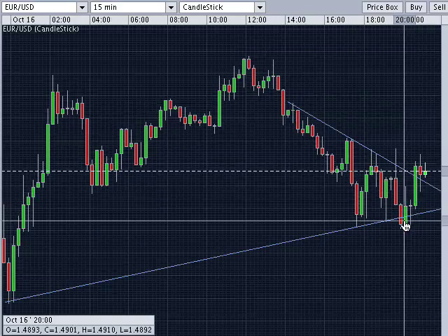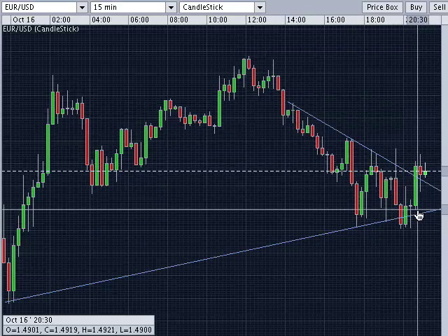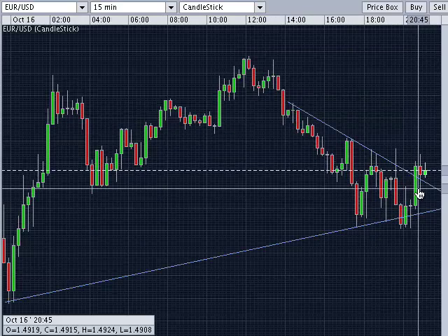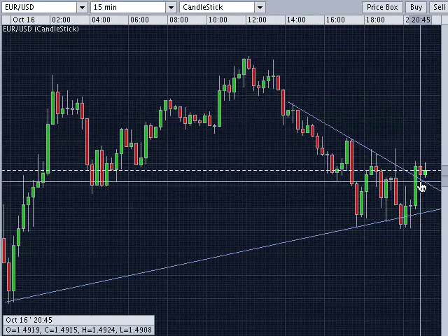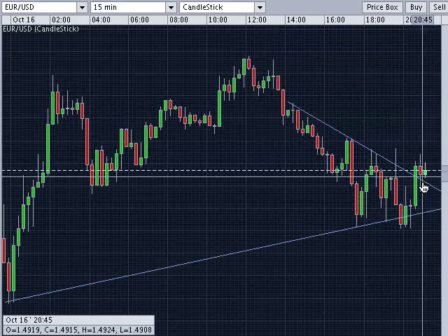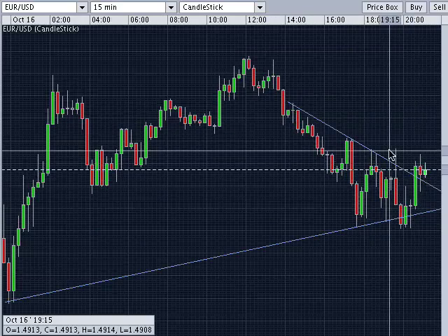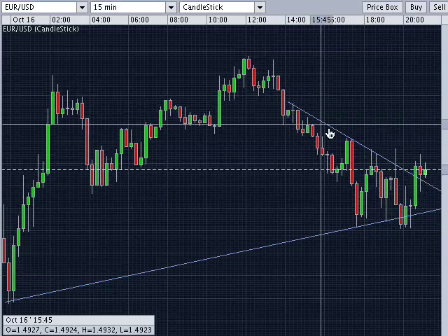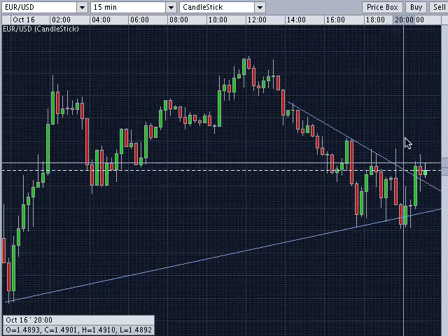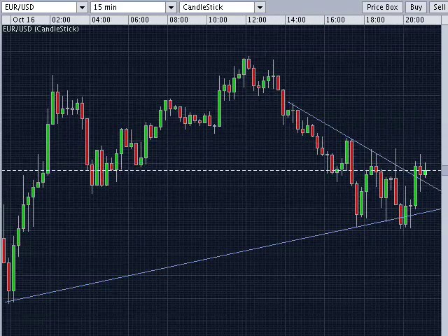I wouldn't like to trade either way on this one because it's breaking out equally either side of those trend lines. So probably wait until the New York session kicks in, and then it'll take a nice breakout either way. But that's a quick rundown on how you can draw trend lines using fractal points.